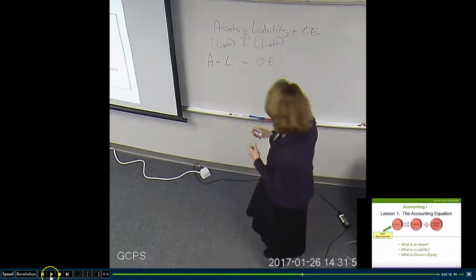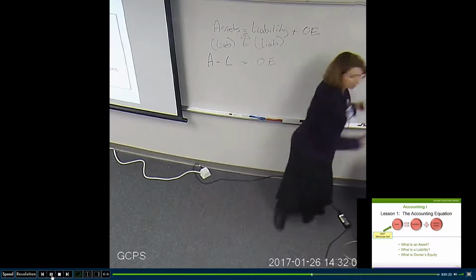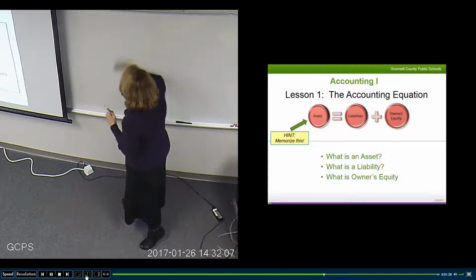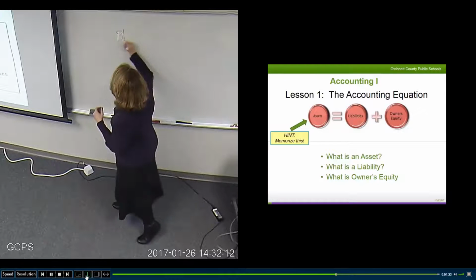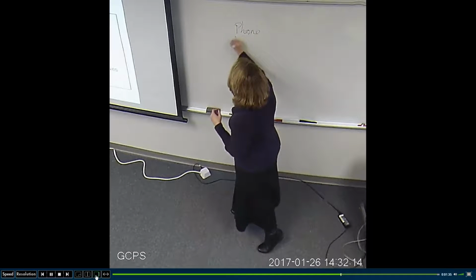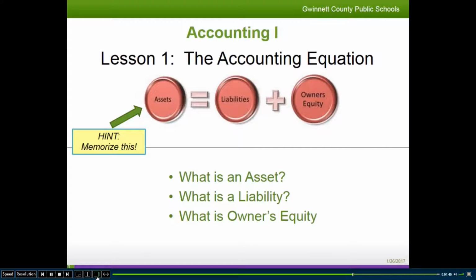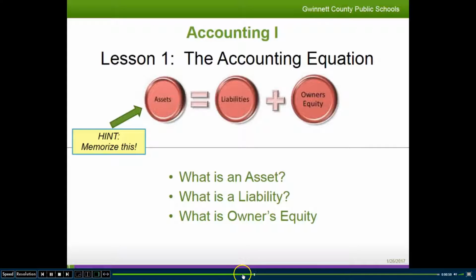Notice in the toolbar, I can stop, which I've just done. I can hit play, and the teacher is going. I can do a double screen, where I've got the teacher on one side and the computer feed on the other side. I can go completely to the teacher, and I can switch back and forth between the two. I can back up and re-watch anything that I need to watch again, just following the progress bar at the bottom of the screen.